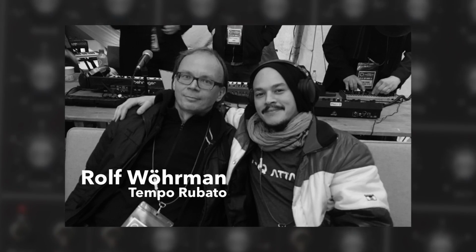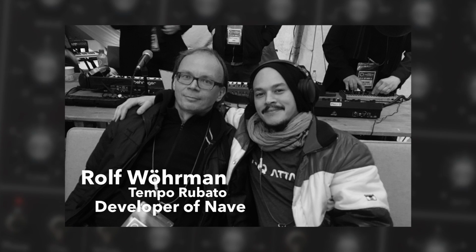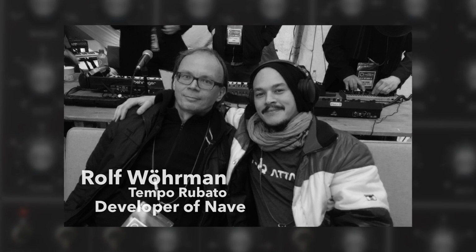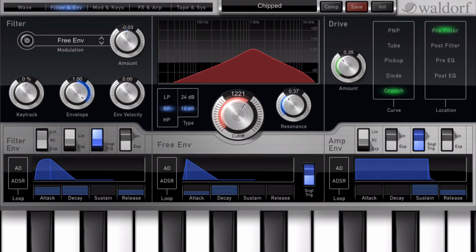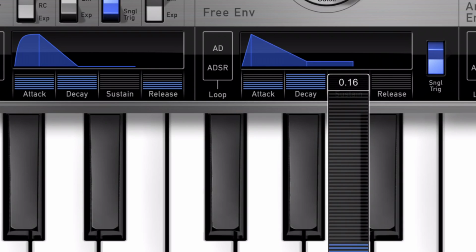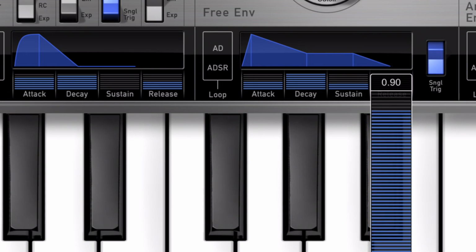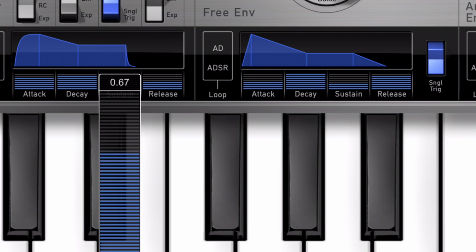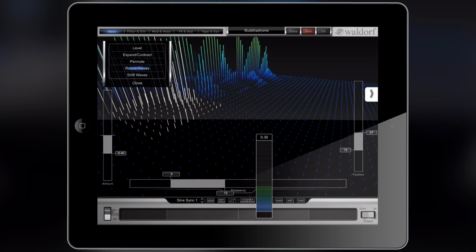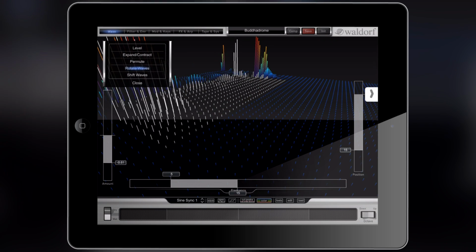Now, I had the pleasure of meeting Rolf Wörmann at the Thomann Synth Reactor event 2019 in Treppendorf, Germany, where I had a long talk with him about Nave and how much I love Nave. I regret not recording our conversation, or at least asking him for an interview when I had him right there. But just meeting the guy after using his product so much, and his previous products, I was actually a bit starstruck. The guy is just amazing.